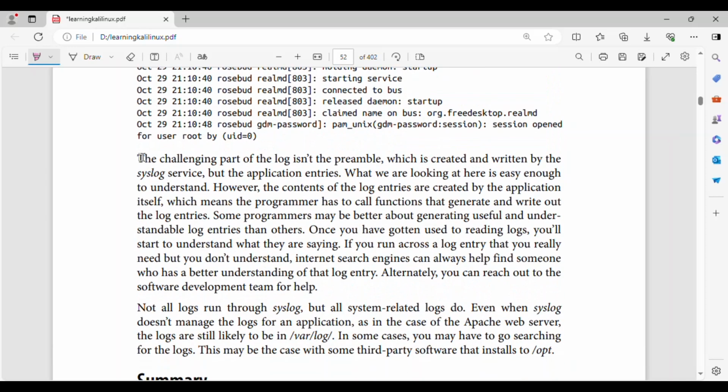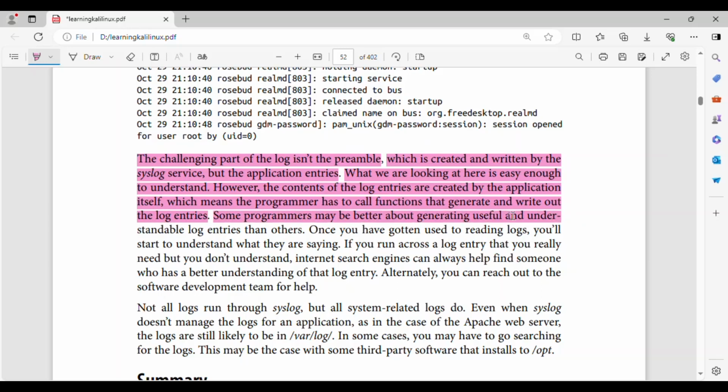The challenging part of the log isn't the preamble, which is created and written by the syslog service, but the application entries. What we are looking at here is easy enough to understand. However, the contents of the log entries are created by the application itself, which means the programmer has to call functions that generate and write out the log entries.